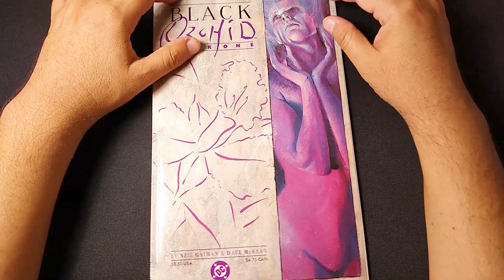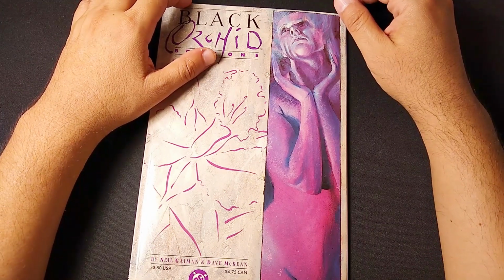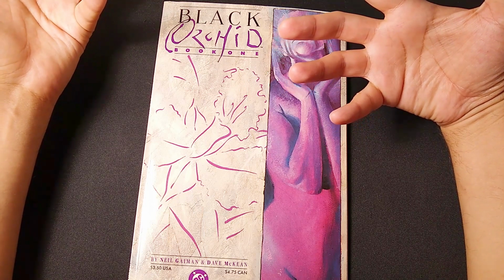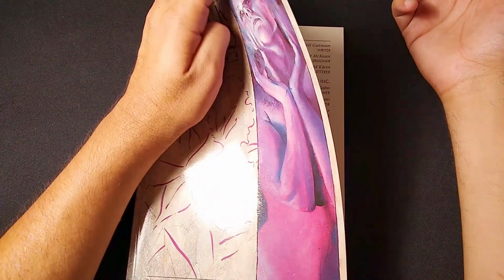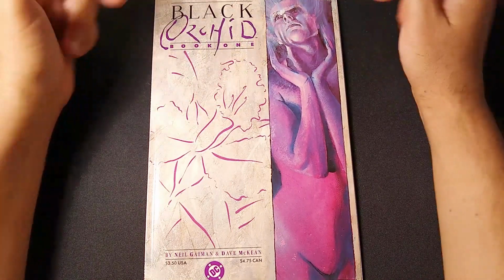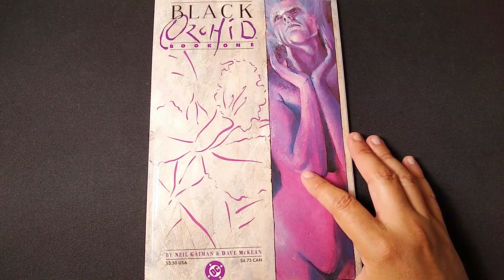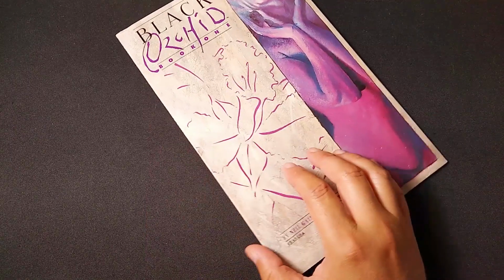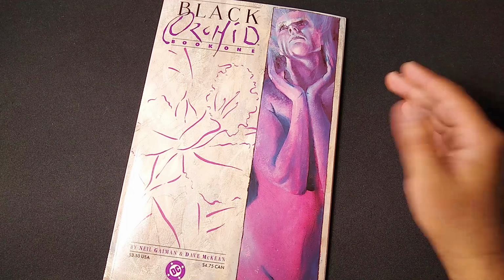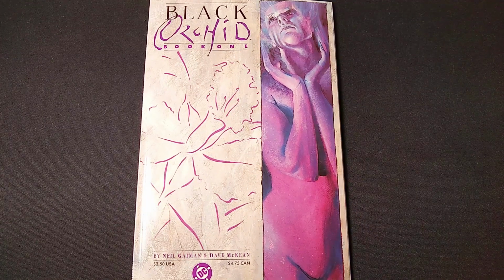Should you get it or shred it? Get it. You want to see Neil Gaiman's first work for DC Comics? Get it. You want to see early Dave McKean work? Tour de force page after page? Get it. You want to see primitive Vertigo? Get it. This book has been continually published in a variety of ways, collected into trade paperbacks in the 90s, republished under DC Black Label. It's very easy to get and enjoy it, and it has been enjoyable. Neil Gaiman and Dave McKean, before Sandman.